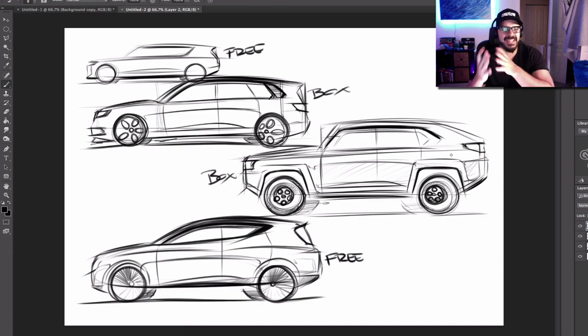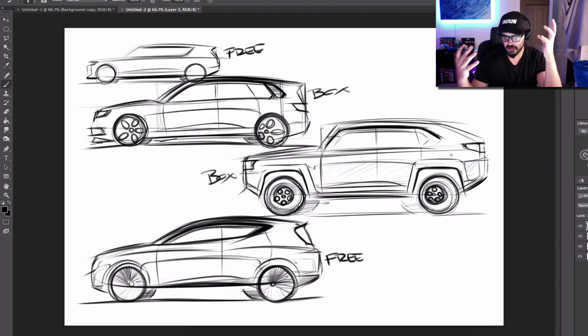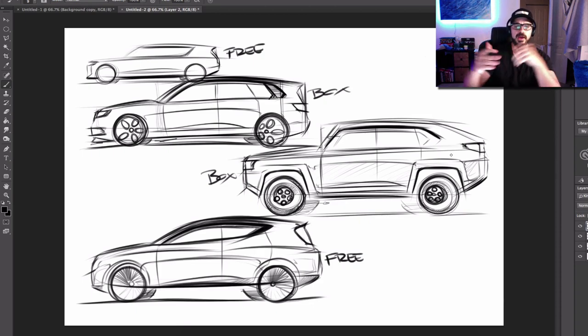Now you can see the dynamic and the boxiness. They look okay, but they're lacking some emotion in their sketches, right? I think you can see that. They look too stale. The proportions are not really there. And this is how you start out sketching. Even if I go back to this box method here, my sketches are still gonna look pretty terrible compared to when I sketch freehand and really let go and just have fun with the designs.